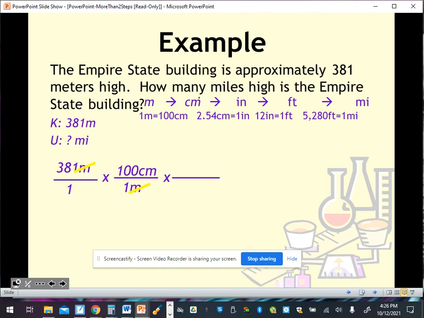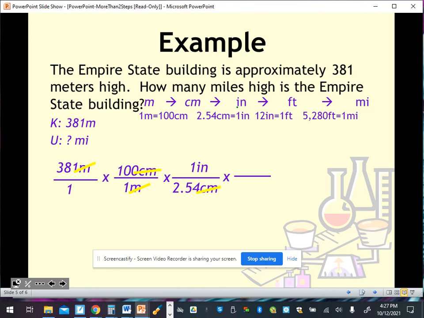Then I'm at centimeters. So I need to go from centimeters to inches. I just learned this conversion factor. It's centimeters on the bottom, and that's the 2.54 that goes with that. So that one's right here. Okay. So the 2.54 always stays with the centimeters. The 1 always stays with the inch. Again, 1 always goes with the one that's bigger. The inch is bigger in this case. So 1 inch is equal to 2.54 centimeters. Centimeters cancel.